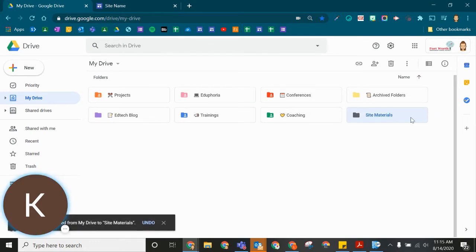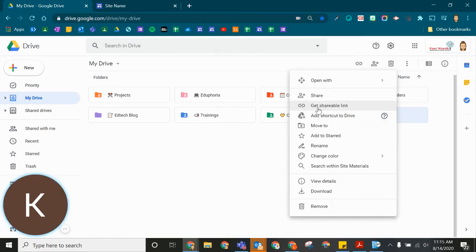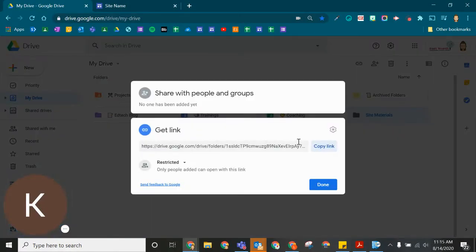And now here's a helpful tip. If I want to change the sharing permissions on all of those files in one quick process, all I need to do is change the actual sharing permissions on this folder. So I'm going to find this folder, I'm going to right click on it, and I'm going to go to Get Shareable Link. You'll also notice that you do have that option up here at the top, so either way will get you to the same place. But I'm going to click here on Get Shareable Link.